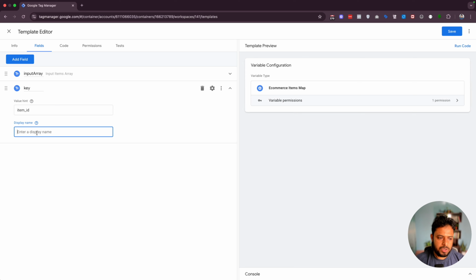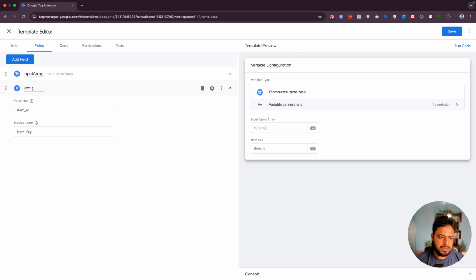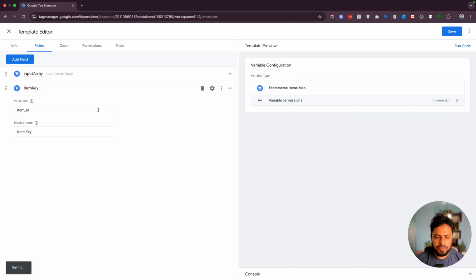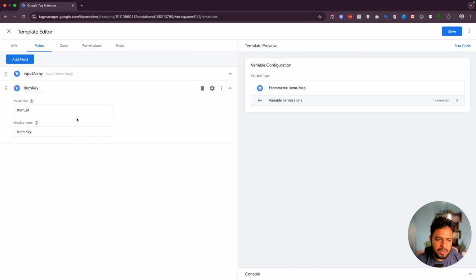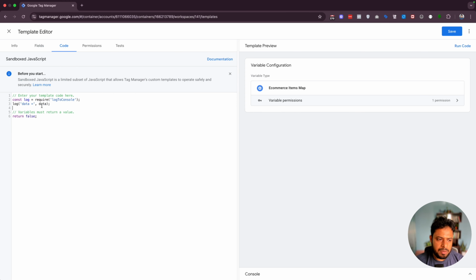So let me put item key or something like that, and change it the same way, item key. Okay, so right now we have two fields. In this field people will put the items, and this field is the key of the object for getting the newly formatted array. So I'm going to the code section, and here you will see something.